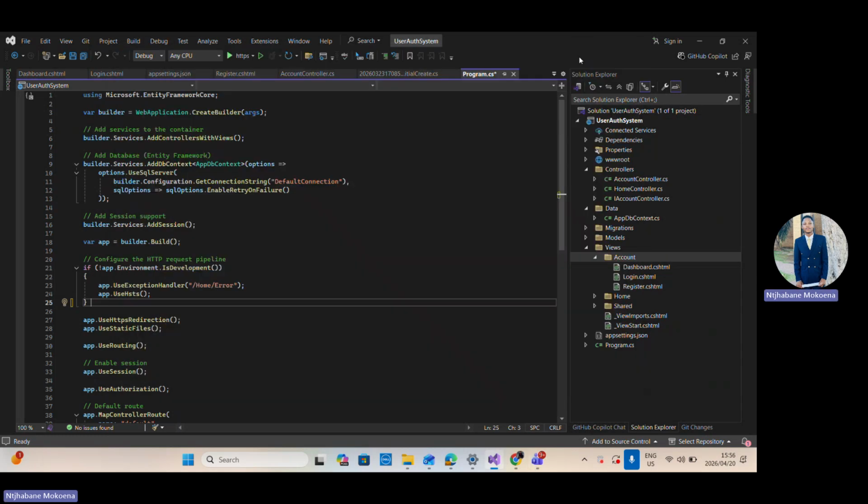Oh, it's recording. Yes. So the aim of this project is to design and implement a dynamic web-based application that demonstrates the key software development concepts such as the Model, View, Controller architecture, which is our MVC. And then it has data integration, session management, and database integration. So the system that I developed is the user authentication web application that allows the user to register. After registering, they get to log in. Again, they get to interact with the system securely.